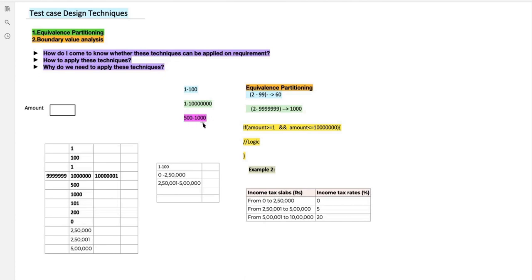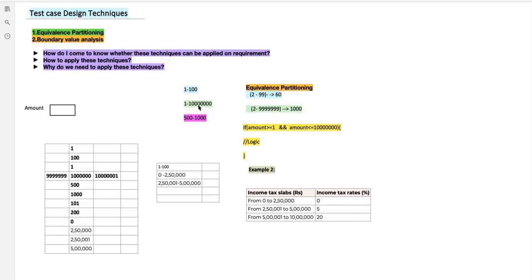Okay, so the next question could be, why should we apply this equivalence partitioning technique? Let us say that instead of a smaller range of values, we get a bigger range, like the amount field has to accept numbers from 1 to 1 crore. It should accept values across this entire range. This is your requirement.